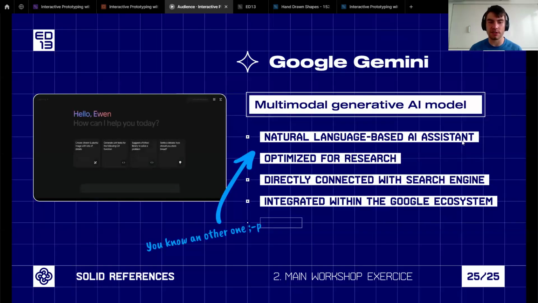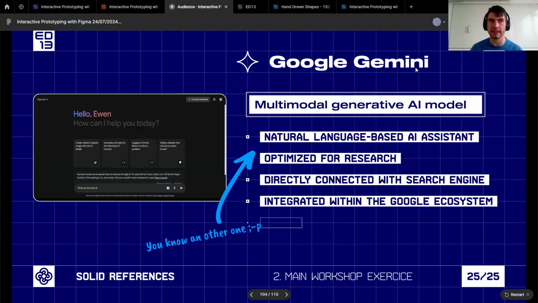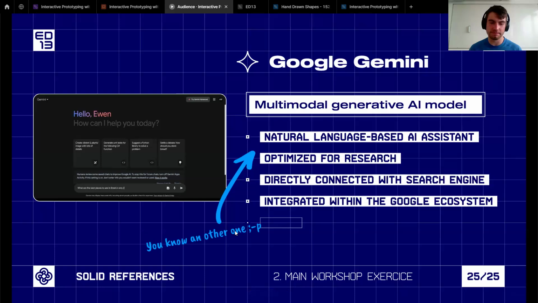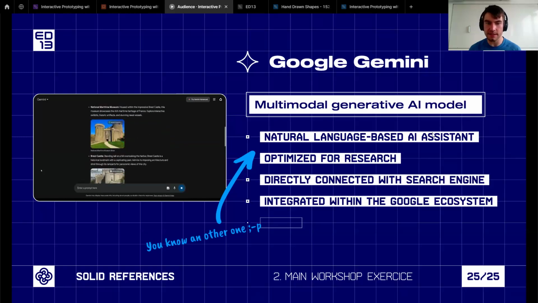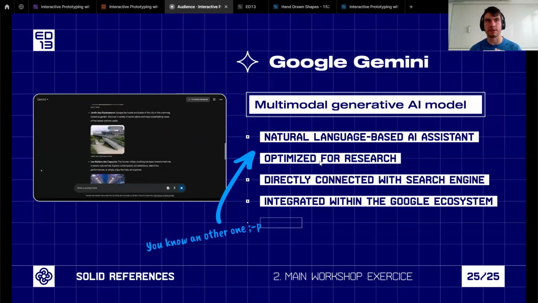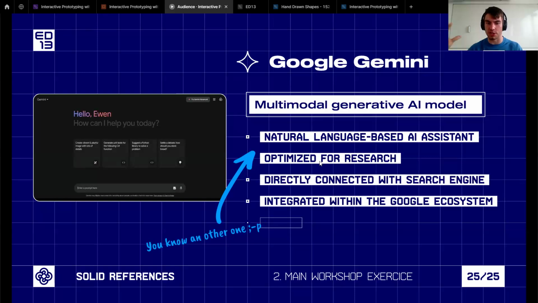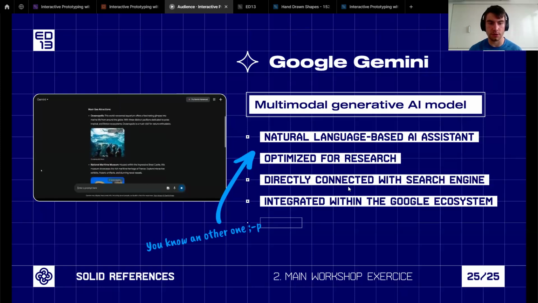And we're going to focus on the quite new app, which is Google Gemini. And I'm sure you know a competitor of Google Gemini, of course, ChatGPT. So it's Google's natural language-based AI assistant, and it's really optimized for research because it has direct access to the search engine of Google. So it is integrated with their ecosystem, so it can bring up some maps, some images, some documents, even from your Google Suite. So this one is really cool.